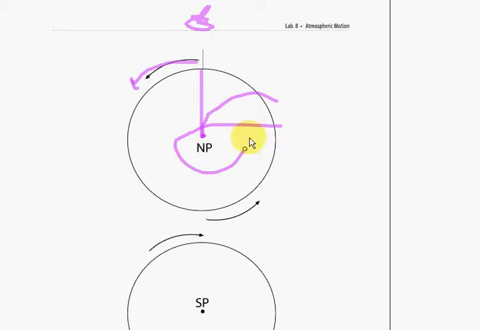If they do the same little activity down here for the southern hemisphere, see the South Pole here? And also if you're looking from below the globe up towards the South Pole, you see how the Earth is now rotating this way. So they do their little activity, they draw a little line towards their object before, and then they do it after they rotate the object with the help of their neighbor. They'll get a little curved path that way, and this will all work out.